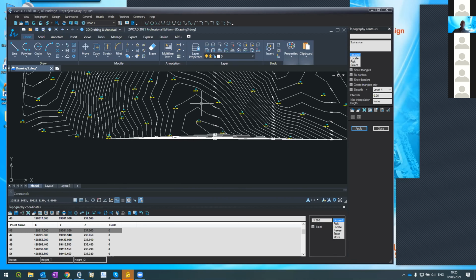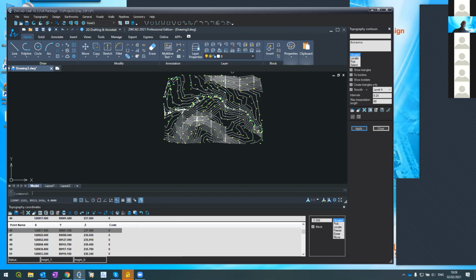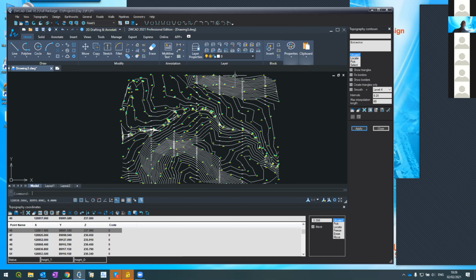So if this is 28 meters, this is 20, this is 30 meters, 70 meters will define abnormals, and do it 50 even. So I'm telling the system, if the distance between 2 points is longer than 70 meters, do not interpolate between them. Do not create contours between them. I can do it even 60. If I apply, the system automatically looks for points which have more than 60 meters between them and eliminates the contour lines between them and the surface. I hope I answered this question. I hope you understood. Yeah, thank you.